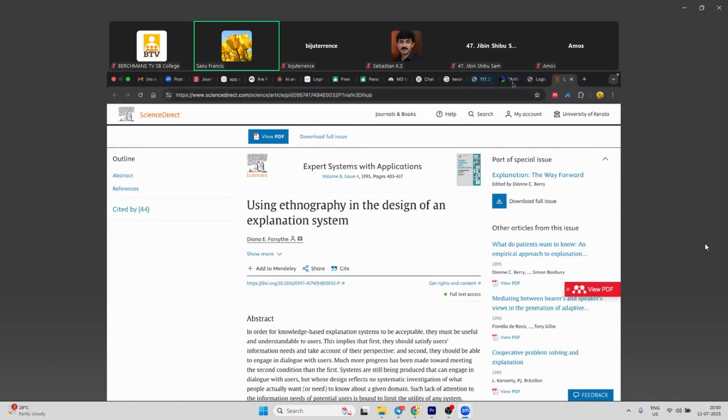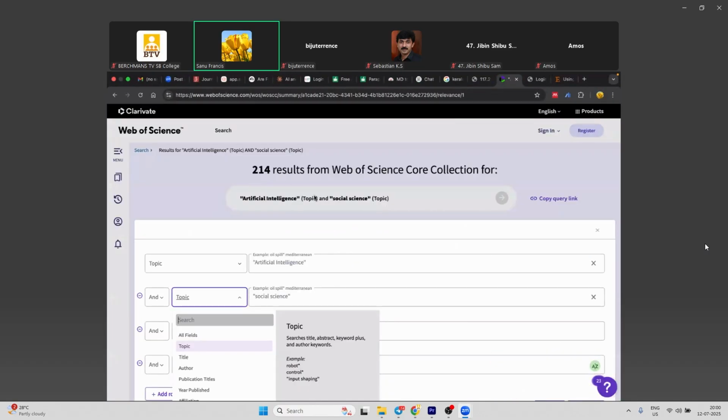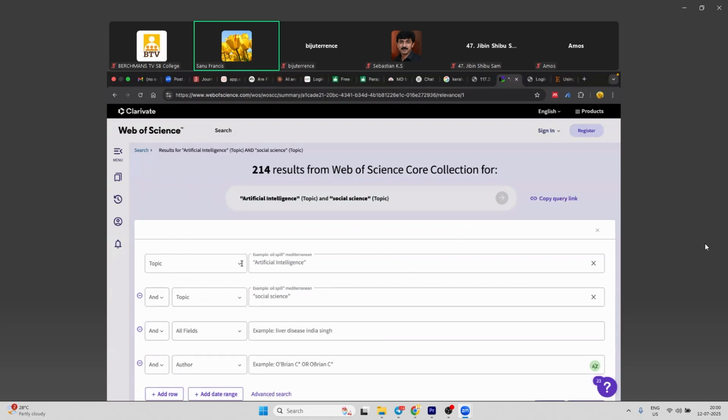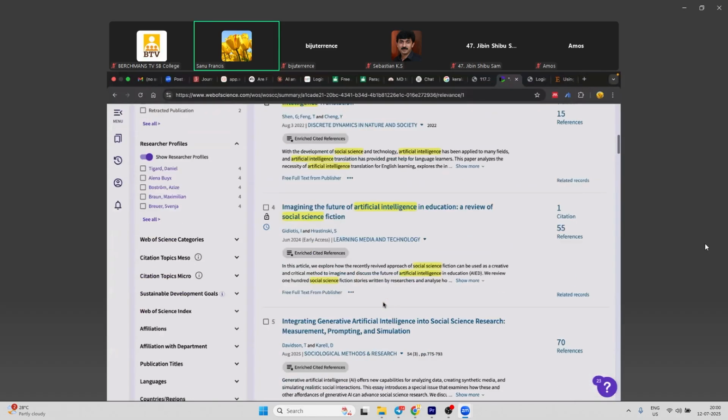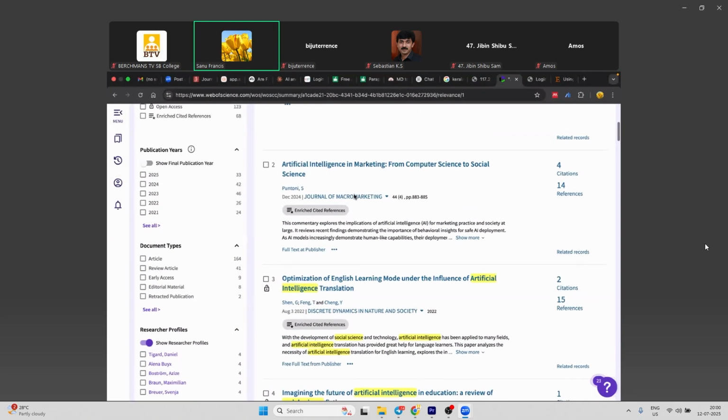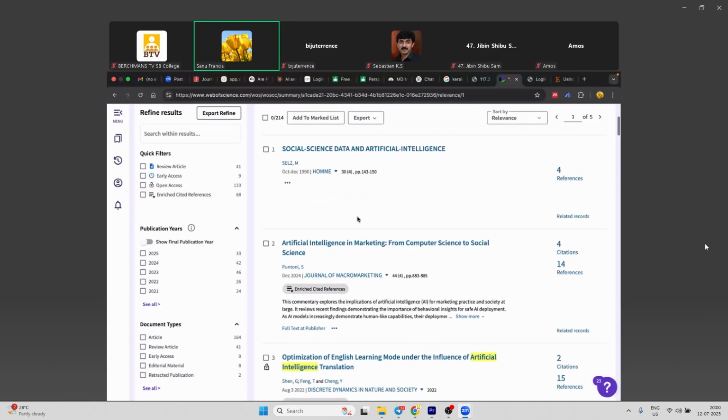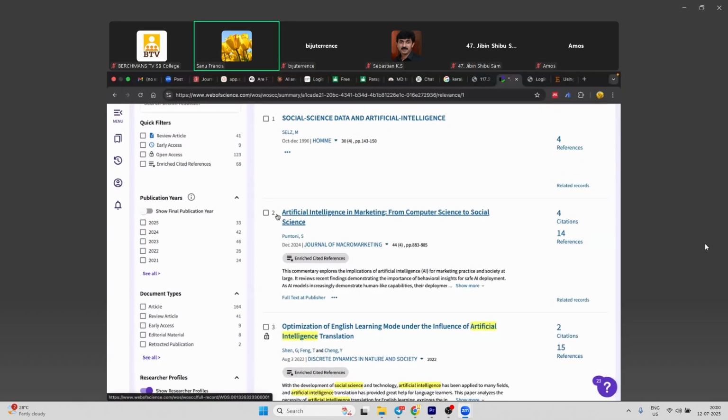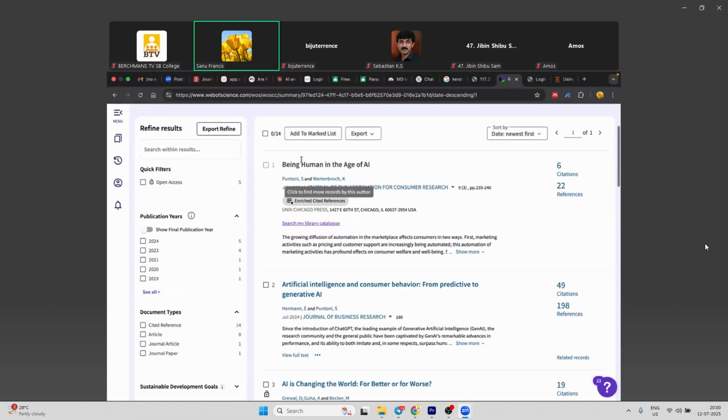See, when you take a particular source, instead of taking randomly a particular keyword and going for this, I am typing artificial intelligence, or I have identified my very important article, say artificial intelligence in marketing. If I have understood this, as if I have taken this as my major paper, I will go to the references. If I want a bibliography coupling, I will include all of this and add to my marked list. I can have a marked list.